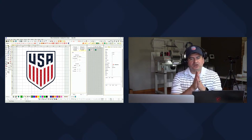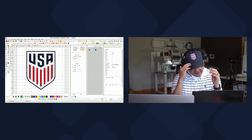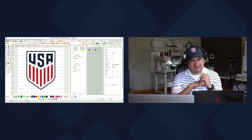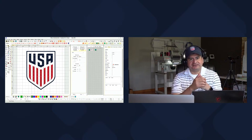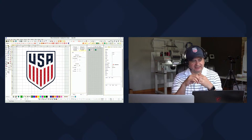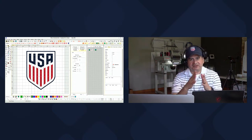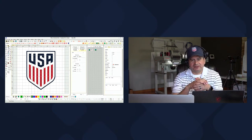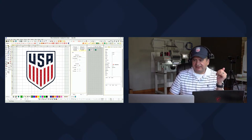And of course, we're always up against a big setting, which is the number of stitches. This one here, my applique hat, has about 3,000, 3,500 stitches, versus full stitches, where we're looking at 9,000 stitches. So time-wise, you could save a lot of time going applique versus full stitches. But sometimes a customer wants full stitches, so you always have to know that it's going to take more time to complete something like that.